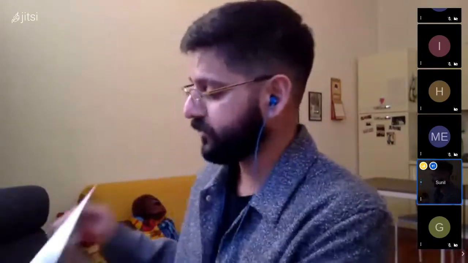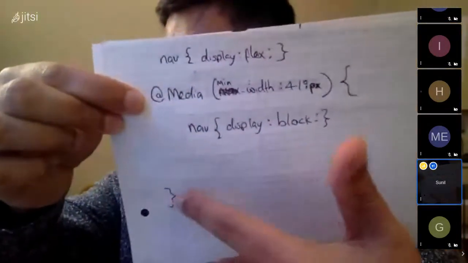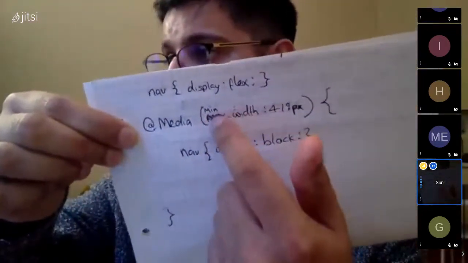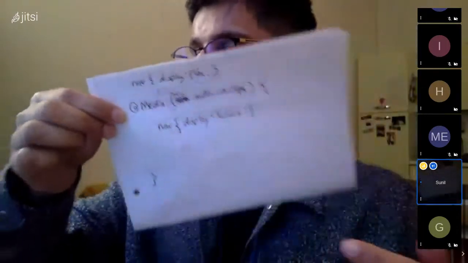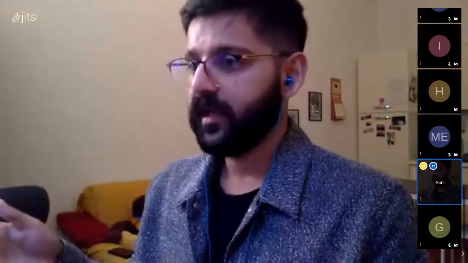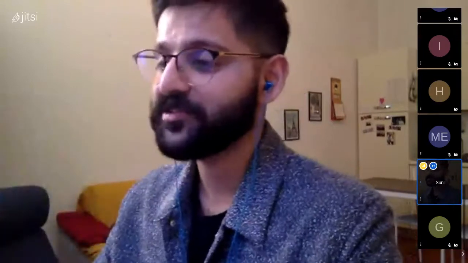So create something like that, this media. And then try doing ones with min width and try doing it with max width. Put something in there and then just load it up in your browser and just increase and decrease the width of the screen and start to actually notice the changes happen. So yeah, give it a go. And then if you get stuck with anything, of course, you can just ask any of us in the chat and we'll try and help.